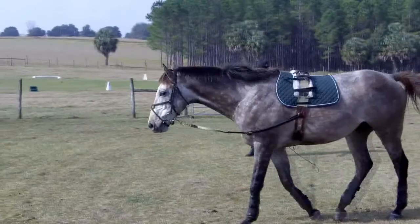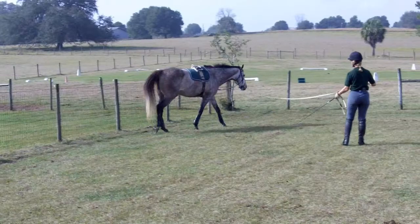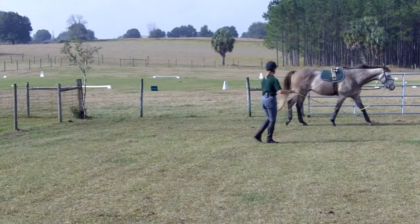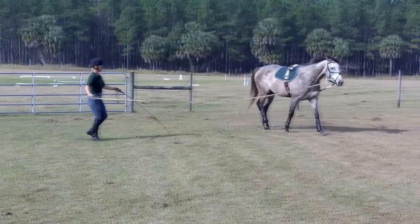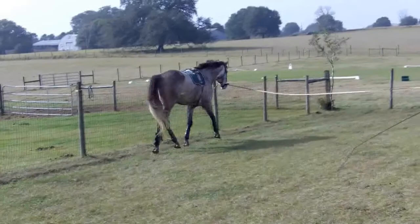So we've got a slight grade in this corner. It is about the flattest corner that I have in the arena, but there is a slight grade. So I always want to ask for transitions on the uphill side with a green horse. Harry, we're going to trot. Trot, good boy. Trot on.